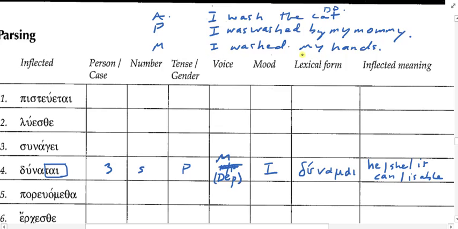Okay, so notice the active, I wash, or let me go ahead and make that past time to make them both the same tense. I washed the cat and I washed my hands. That's the same translation for washed, isn't it? Although this would have been an active voice verb in Greek, this would have been a middle voice verb in Greek. Okay? And they're different forms, but the same English translation.